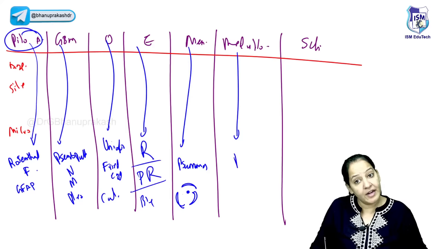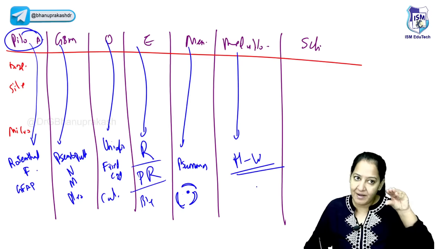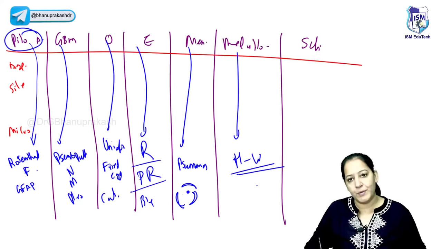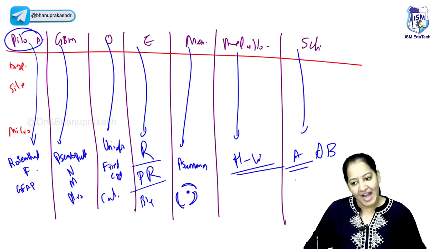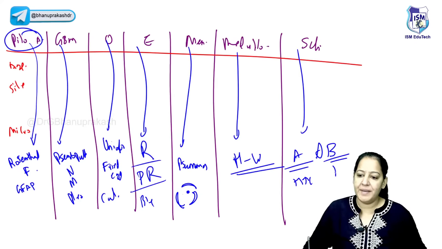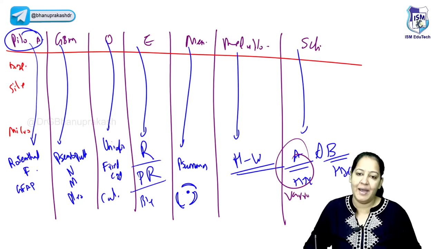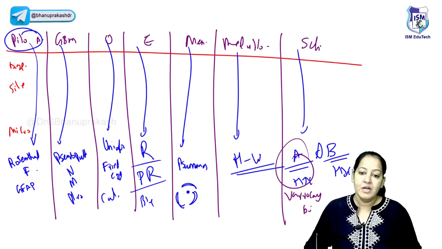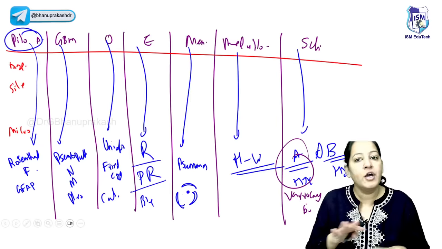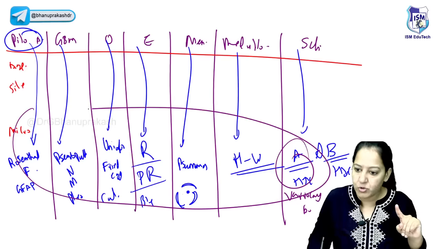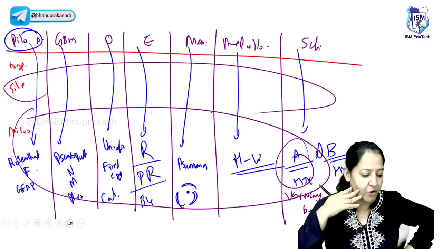In medulloblastoma, Homer Wright rosettes are the hallmark, in which there is a pink material at the center surrounded by small round blue cells. And in the schwannoma, I told you Antoni A and Antoni B areas. Antoni A is hypercellular, Antoni B is hypocellular. In Antoni A, you have Verocay bodies. How many of you got it? Verocay body. So you have to learn the catchy words for all the tumors and try to draw them. You will definitely get a question on either microscopy or on the site. The site will be given in the form of a clue.